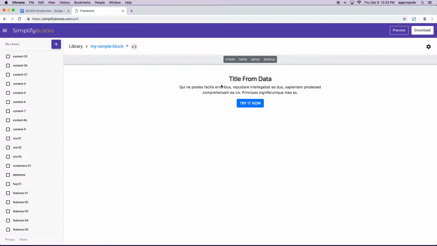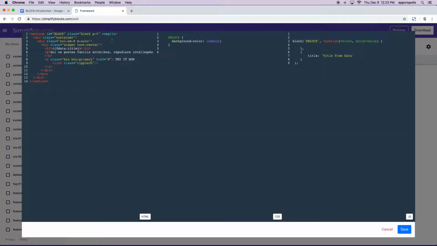Perfect. So let me recap just to explain what happened. We added the attribute compile, which will indicate the block builder to compile this element, so our block will be pre-processed before it is rendered. Then we added curly bracket and curly bracket. This is just a syntax to allow accessing the template engine. And the object that we pass from the JavaScript function is under data, so the way to access that will be $data. Then any variable or any member of that object will be accessible from the template itself. In this case, the only thing that we added was a title property, which we referenced in this object, and it outputs that element.